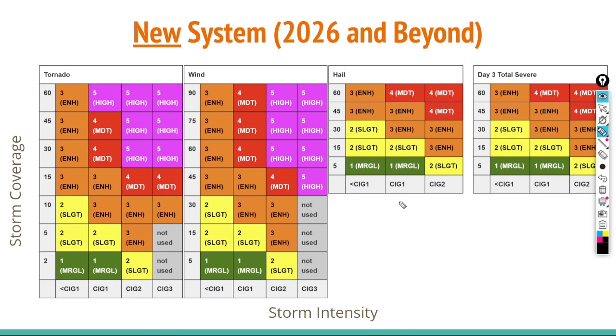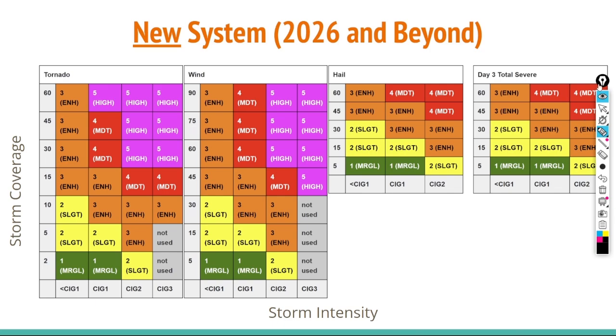But you see it can go up to 60%, just like how it was. The only addition is, again, the intensity, SIG 1 to SIG 2. Moderate risk is as high as you can go for hail. Hail can be very destructive, but it doesn't cause as many issues as tornadoes and wind do. So this is why they don't have a high risk or anything issued for it.